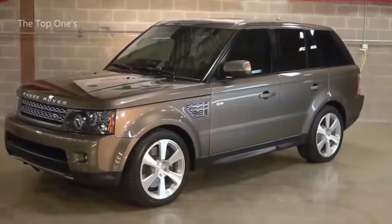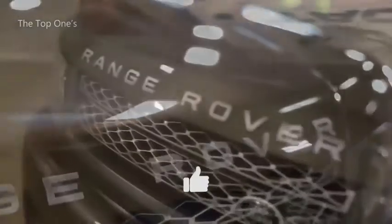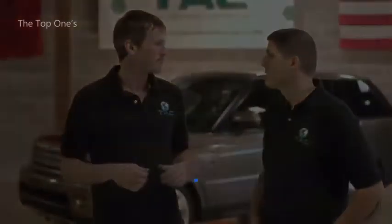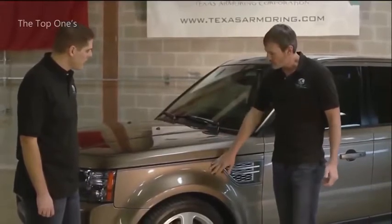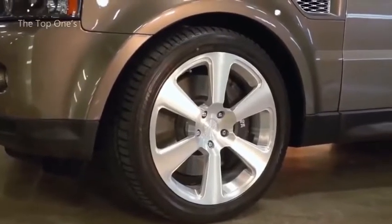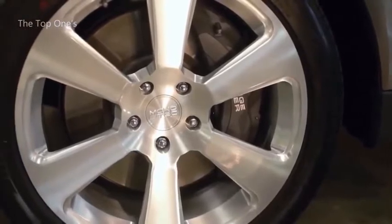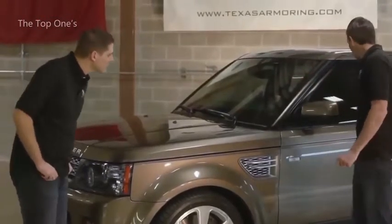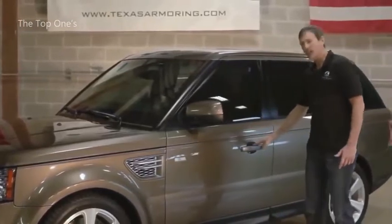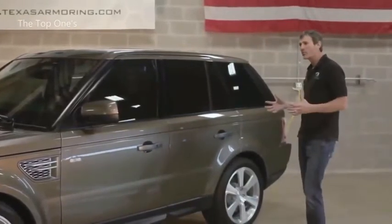This is a 2012 Range Rover Sport. It's fully armored to defeat AK-47, M16 type weapons. It's valued probably about $300,000 after all the stuff that we've done to it. Well, let's go take a look and see what it's got. All right. So besides our standard armored package, we have armored the hood with composite armor, the fenders armored. We've also installed run flat tire inserts, along with a ballistic forged alloy wheel. The braking system is a heavy-duty, high-performance braking system. The glass is completely armored and all curved. We also have composite armor in the door. The electric shocking door handles is another feature. The fuel tank is explosion-proof and also self-sealing.